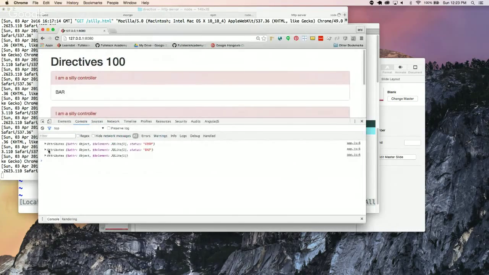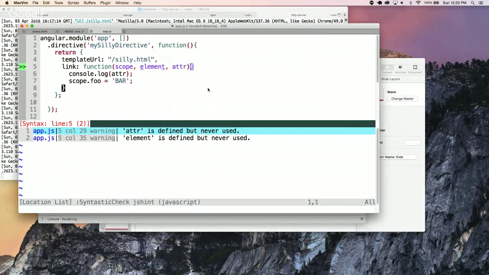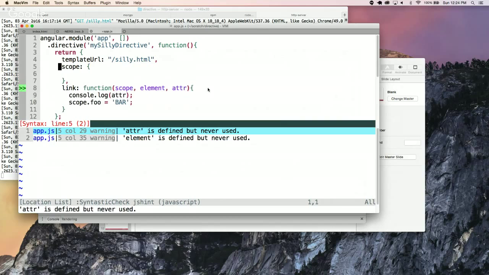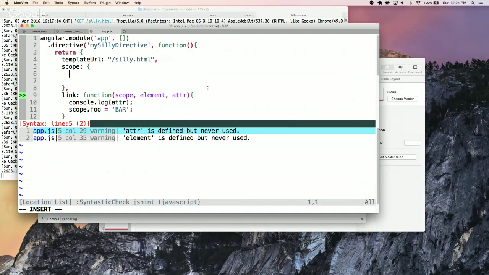right here I can end up getting, here are my attributes, and here's where I see my status of good and bad. I don't want to do that, okay? What I want to do is I want to basically say to my directive, hey, directive, you've got yourself a scope. And whoever is using you is going to pass into you a status, okay?